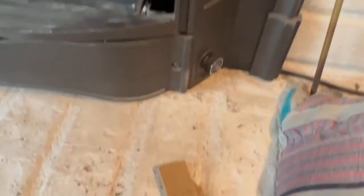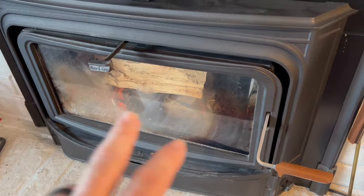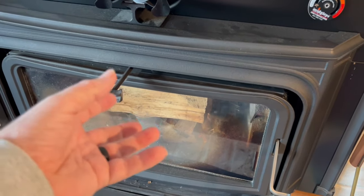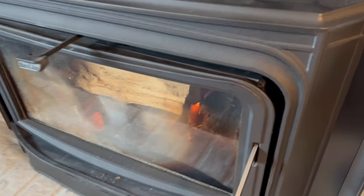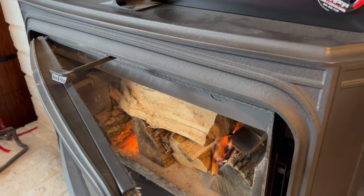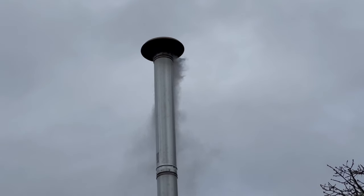After it's lit — I just used a match, not a square — you're going to close this door. The handle here normally goes all the way down, but don't do that. Just close the door and let it sit. That flame will keep going. One reason for this is we want to heat up the flue. Some people will light a small paper fire in here first to help warm the flue and help with the draft. If you don't, smoke will pour out of your fireplace — you want all your oxygen going in and all your smoke going up. When you first start it up, you're going to get smoke out of your chimney.